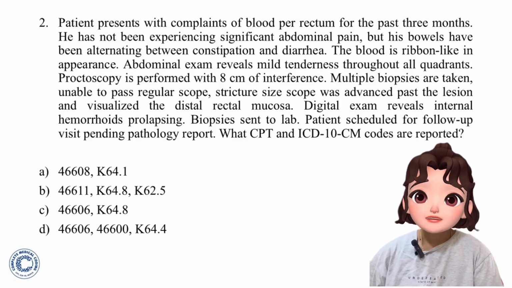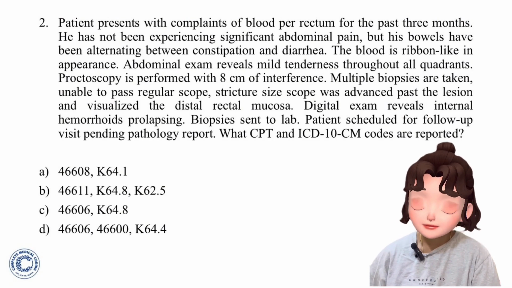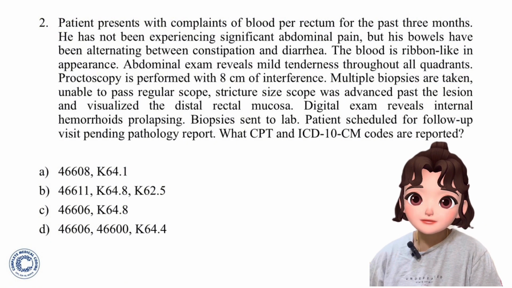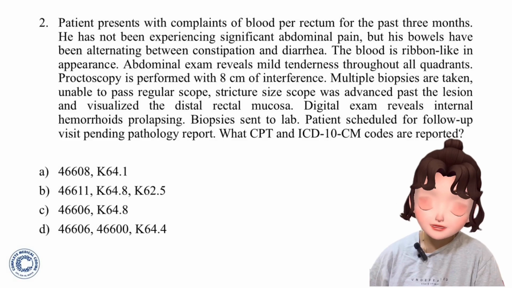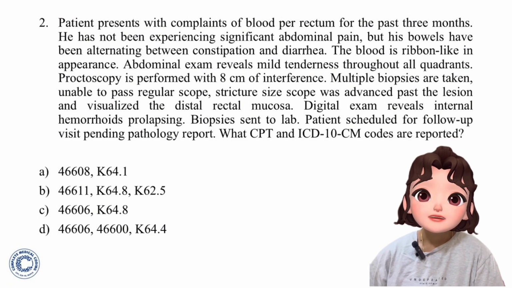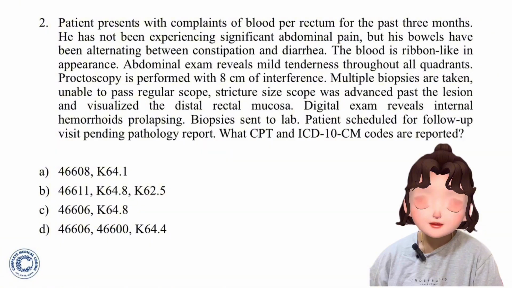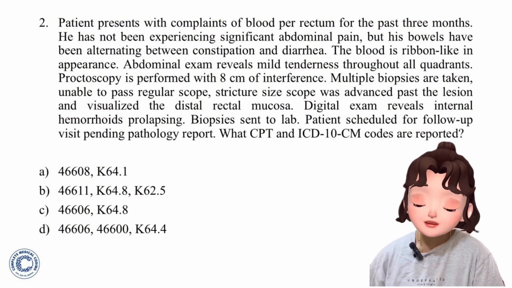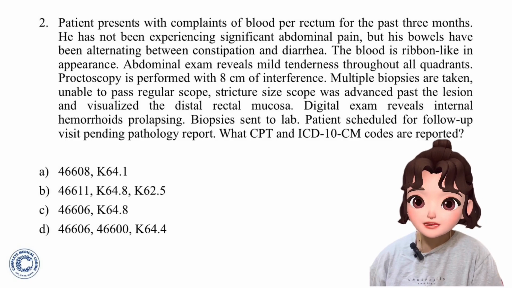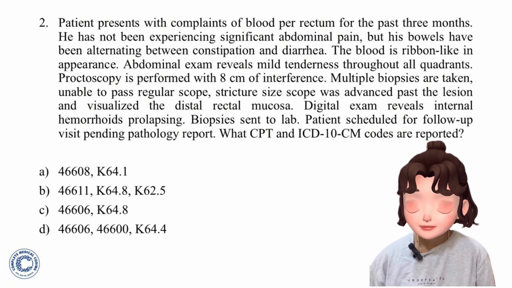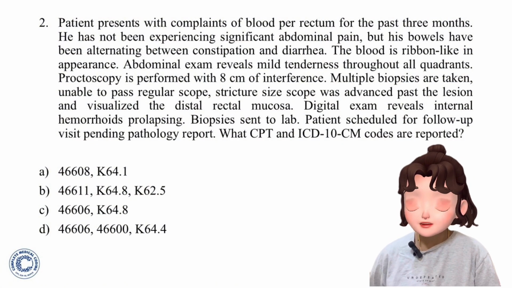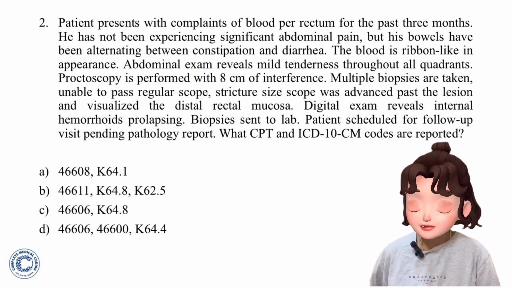Okay. So here we have to find out both the CPT as well as the ICD. It will be easy for you if you find out the CPT or ICD code first. But since we have only one CPT code in almost all 3 options, we will go first with the CPT codes. We'll find the CPT code first. So what is the first code? First option, first code 46608. Let's find out that first. 46608.